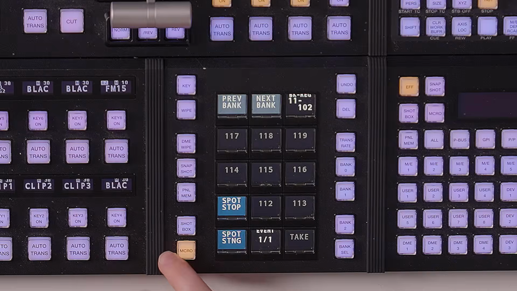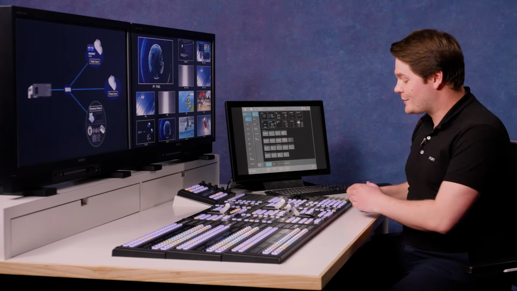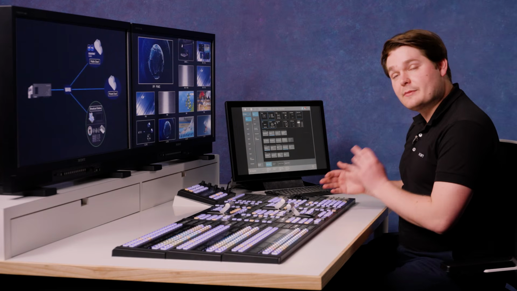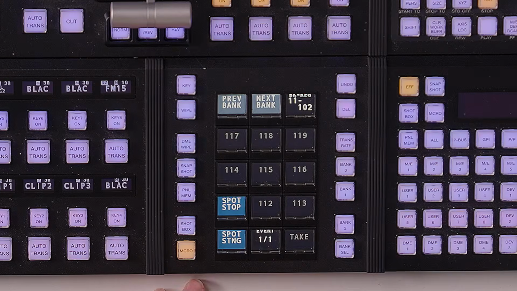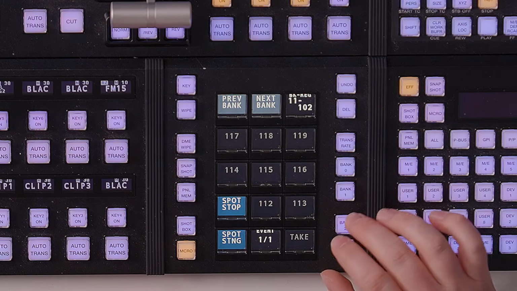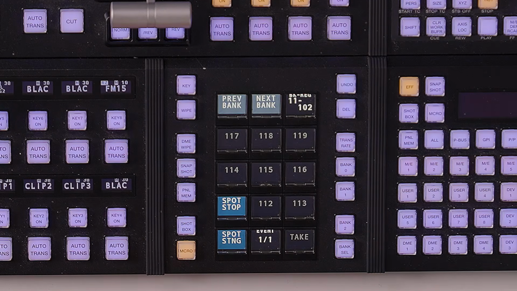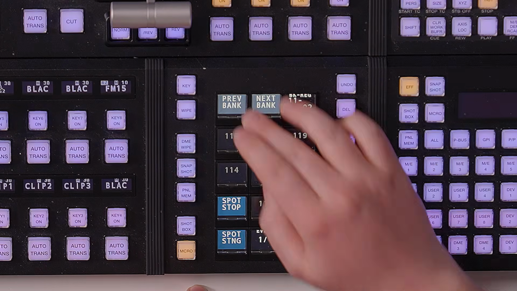The FlexiPad is, exactly like the name describes, a flexible area to mainly control macros, snapshots, but also some other functions of the panel. Its default configuration is shown here, though this is completely software adjustable in the menu. Sony also supply you some labels to change things like bank numbers or button labels. Starting from the bottom, we have macros.